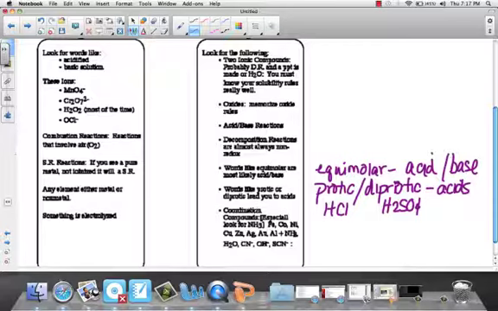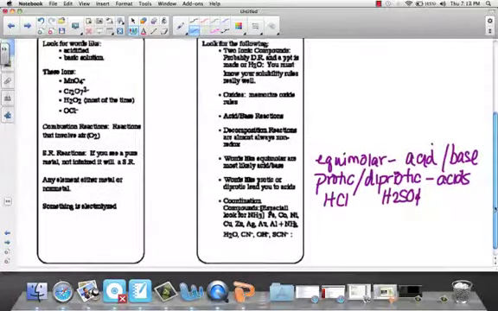Coordination reaction. This is going to be new for you guys this year when we get to that. They're compounds, and you're going to look for ammonia, and you're going to look for any of these other elements that it may be combined with. These are special compounds that we're going to talk about.